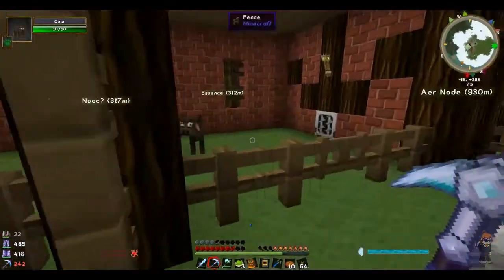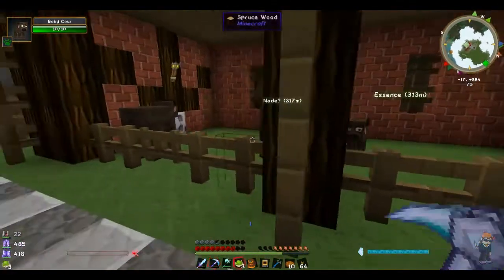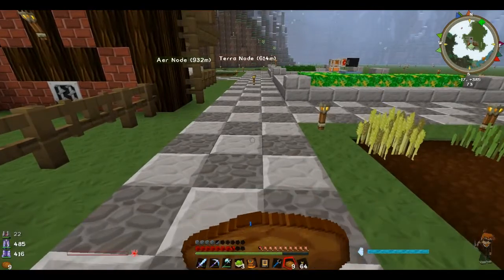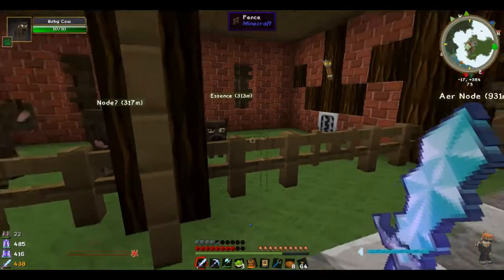So what you do is you can just right click with a syringe of growth, and it will make them grow up instantly. If you can manufacture them and constantly supply them, go for it. But nah, we'll just wait. We're not in any particular hurry.